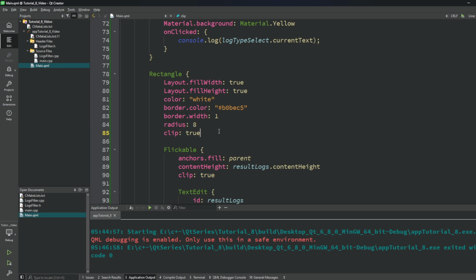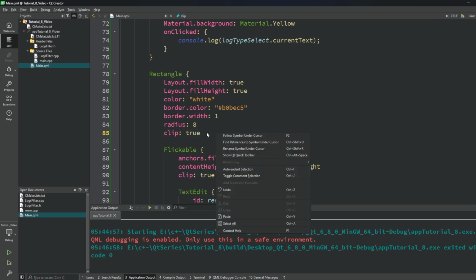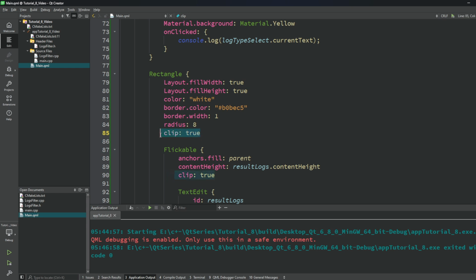As you probably understand, logs can be pretty long, and clip just makes it available to comfortably scroll it and not have problems. So it is just hiding underneath all elements that are not needed to show to us. I'll show you what it means in a second.